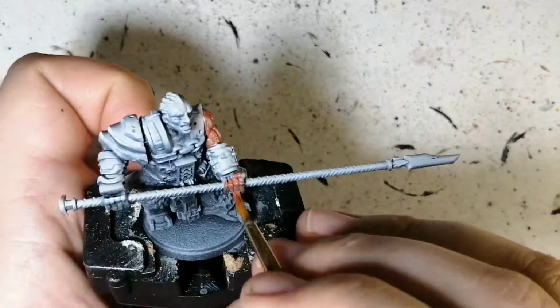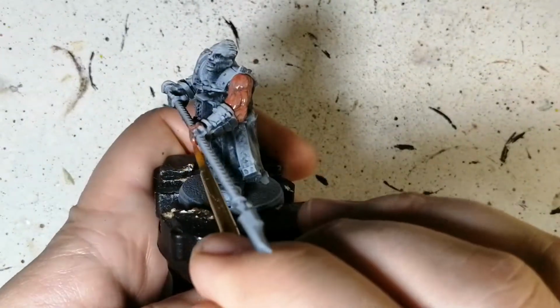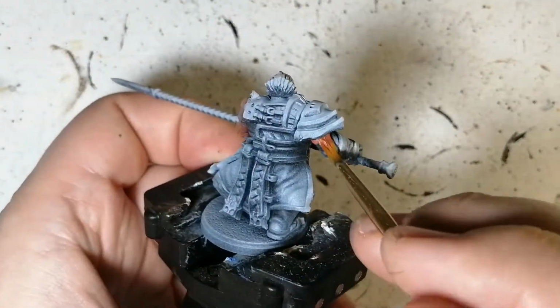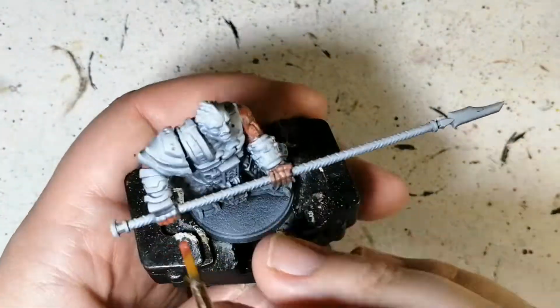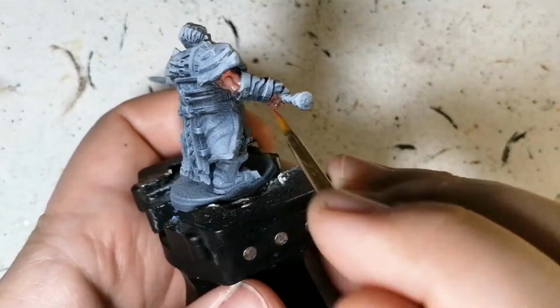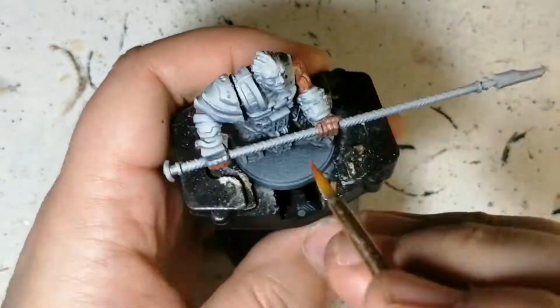thinned out, and that's not from not shaking it. They have their own little mixing balls in them. They shake really well, but this one has a really heavy medium, like you're pouring it out and you just see medium come out. So I don't know if I'm not shaking them enough, so maybe another 30 minutes in a mixing shaker.